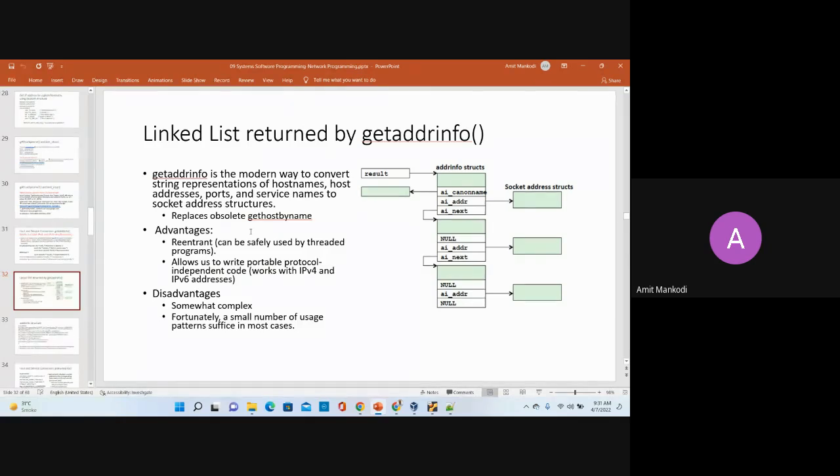It means that if you have a threaded application and you want to get the IP address from the domain name, it is better to use getaddrinfo in that application, because if you are running that code inside a thread, there is a locking mechanism implemented in getaddrinfo. In gethostbyname, there may not be, right? So you could have a race condition when you use gethostbyname compared to getaddrinfo. Okay, so that's another advantage that we can use.